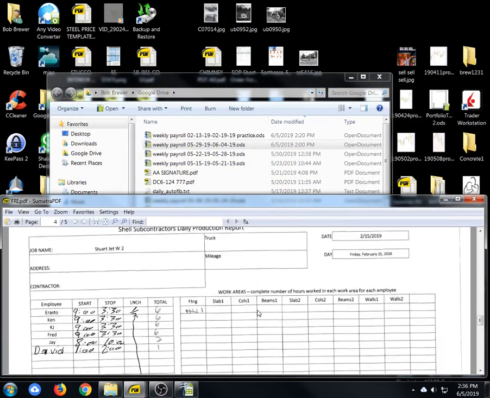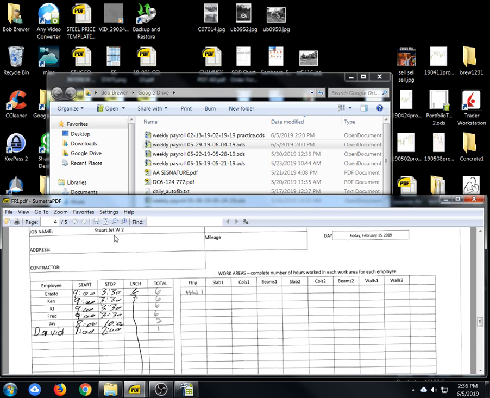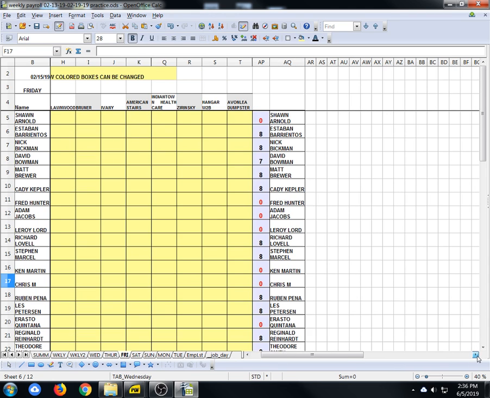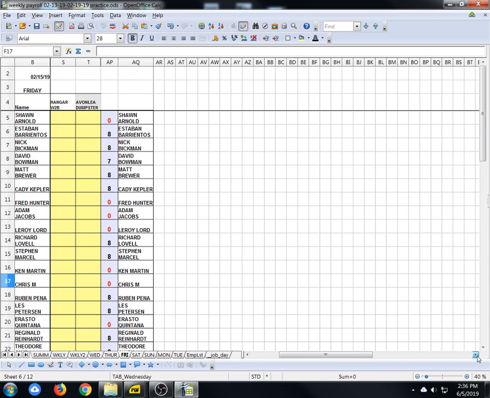The next timesheet is Stuart Jet W2. We have Arasto, Ken, and KJ with 6.